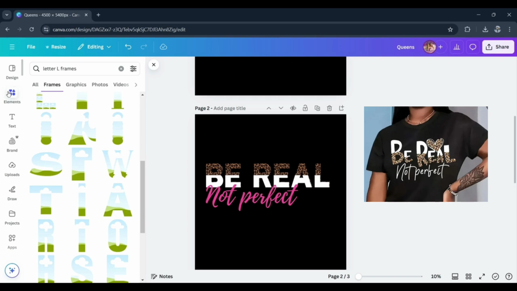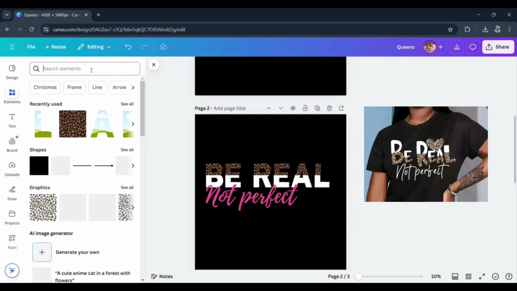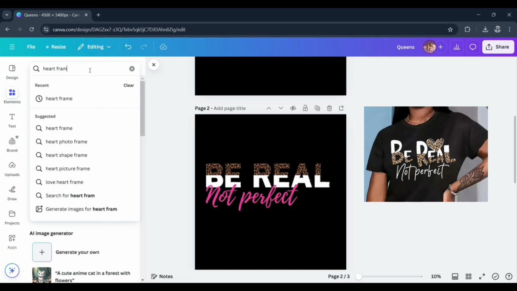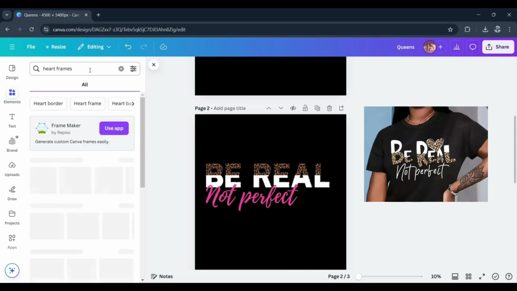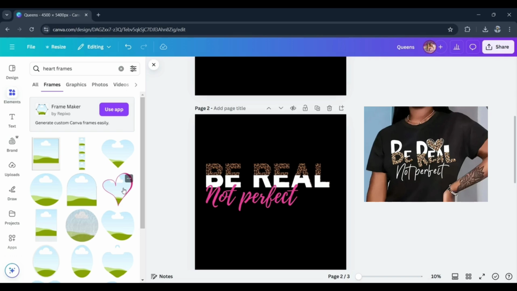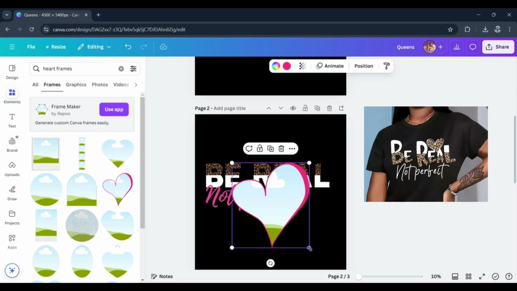Now let's go back into elements, click this off. We are going to look for heart frames. Going to see all. I'm going to use this one. I like this one.